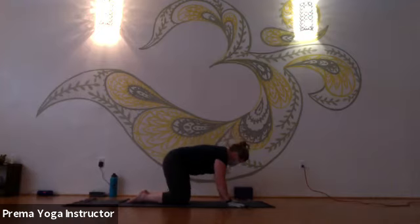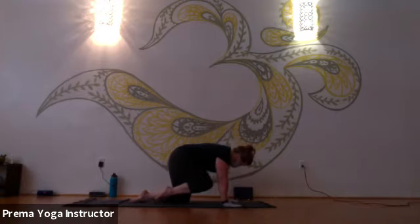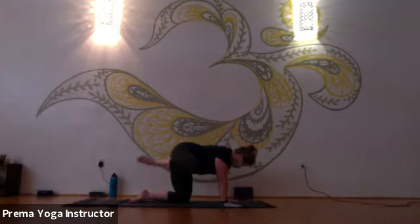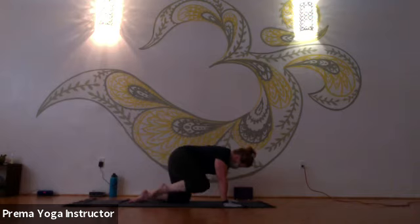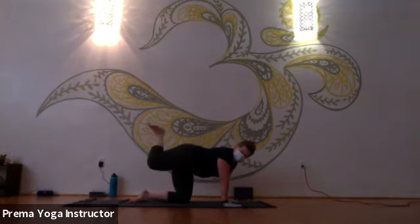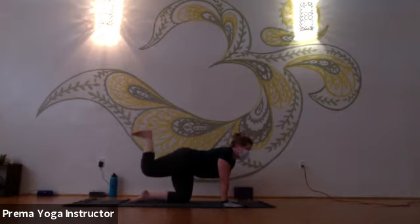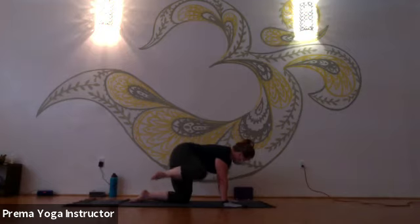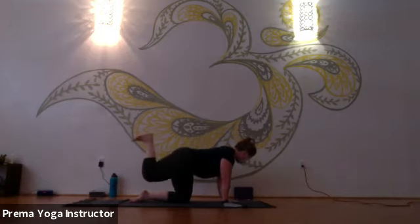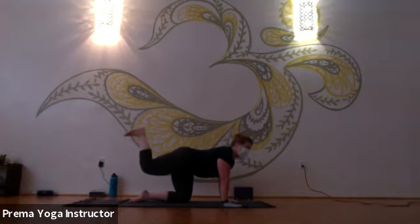Now, if you happen to be doing this from reclining, you can do reclining hip circles. So pull the knee into the chest, take the knee out to the side, swing it around, do a little pulsing movement while you're back there with the foot in the air, knee bent, pull the knee in, take it out to the side and around, a little pulse in the back. One more time, pull the knee in. Take it out to the side, around the back, and pulse. Feel the glutes, feel the hamstring there. And then touch the foot down.